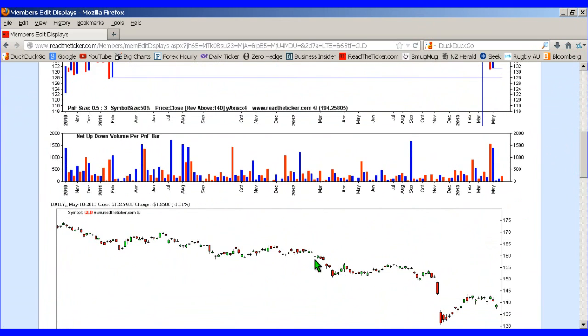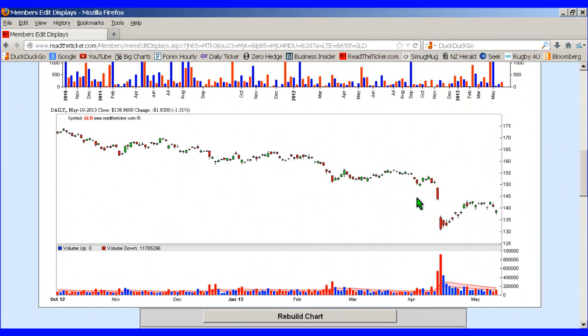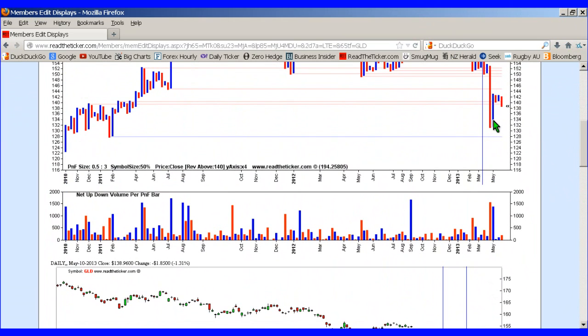So if I scroll down to my candlestick chart, here's the down move on the large volume. Here's the punch up, and here's the sell down, and here's the punch up. This last move here, where I have my cursor, is where the volume was pretty pathetic on the upside. There was no reason to get excited about being bullish because no one was chasing this up. Okay, then we had the sell down on pretty strong volume, and as you can see, the volume on this move up, that big blue bar there, is pretty attractive. Everyone said, right, this is cheap, I'm going to have a go.